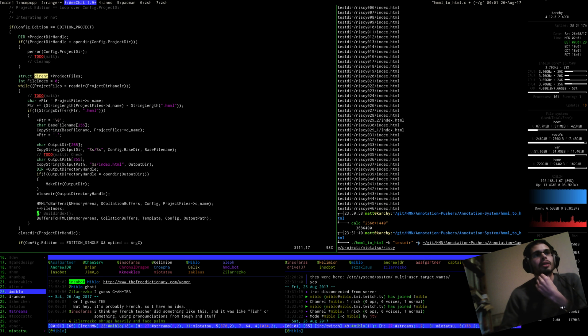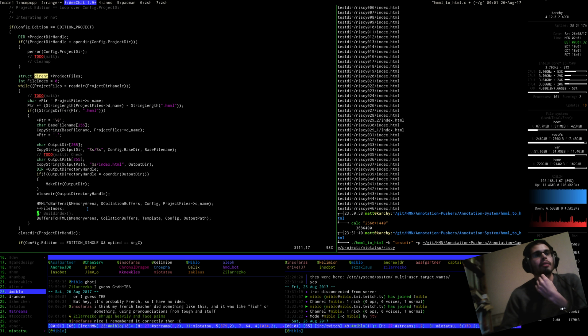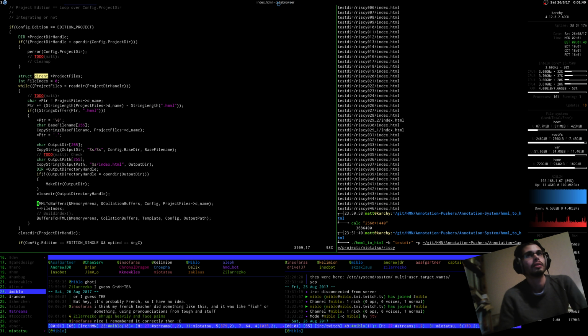So yeah, this means that HTML to buffers needs to be aware of where stuff is, basically. Oh right, yeah. I think actually this is a thing I definitely need to nail down. I mean, obviously. So basically, we've got a base directory here.